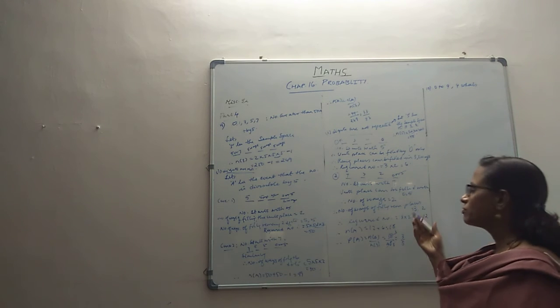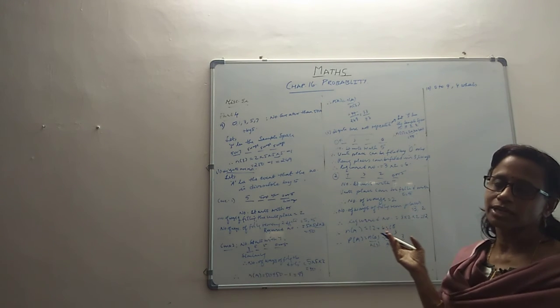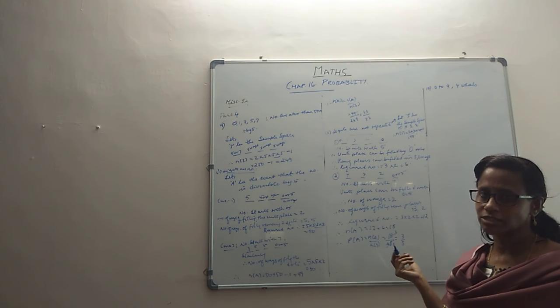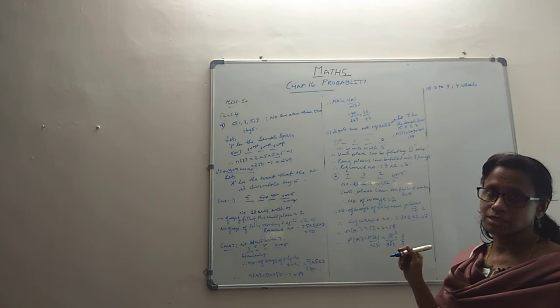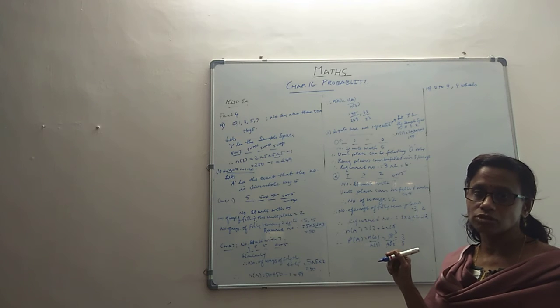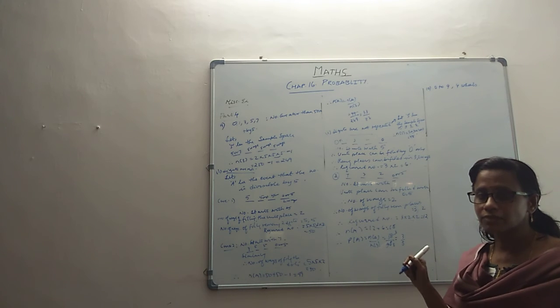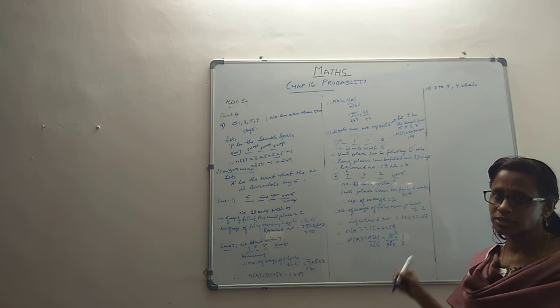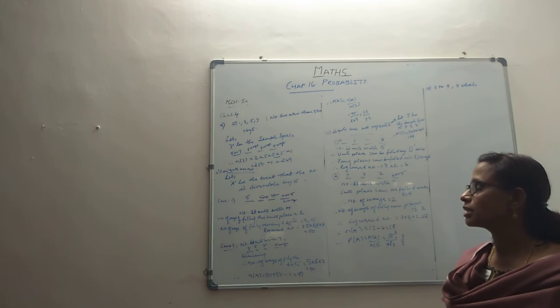Okay, actually we could have changed the event here and called it B, but because it's the same thing, getting a number above 5,000, I didn't change the event. But sample spaces are changing. Why? Because the kind of choice of your number is different. That is why the sample space is changing. And for both the cases, therefore, we take a different sample space and we do our problem. Okay, that's how this works out.